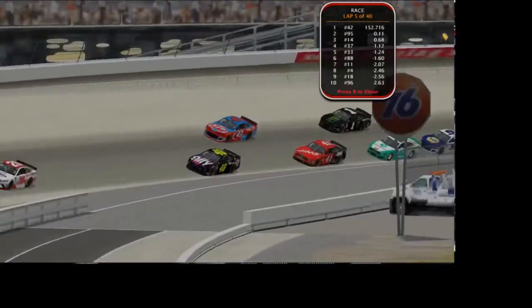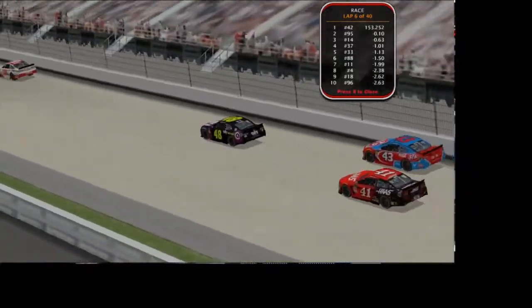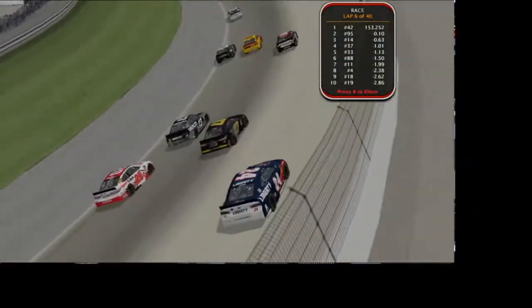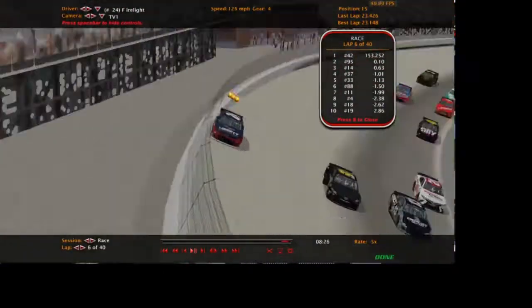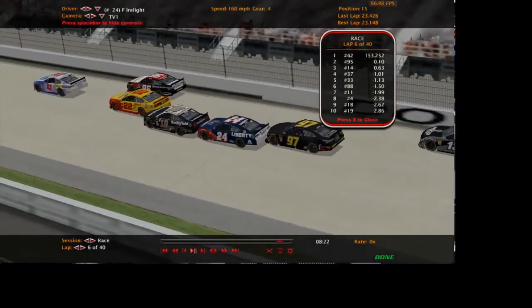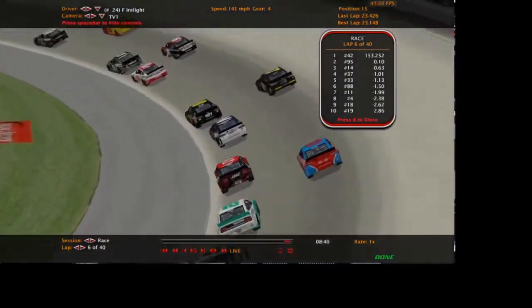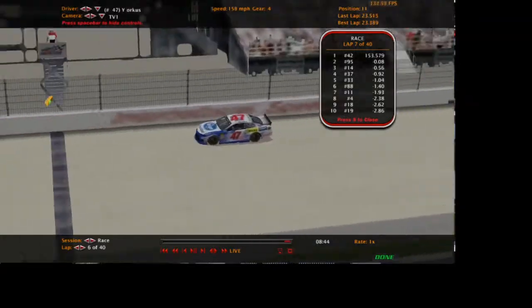This track brings out some of the dirtiest driving in the series, and you could already see that taking place. And in the wall goes the 24 of Byron. Just going to rewind real quick and have an instant replay of that. Looks like he was trying to push Almirola and was getting turned by Ty or Berryhill at the same time. Both of them go up in the wall. They don't go all the way around, though, and they will stay green.